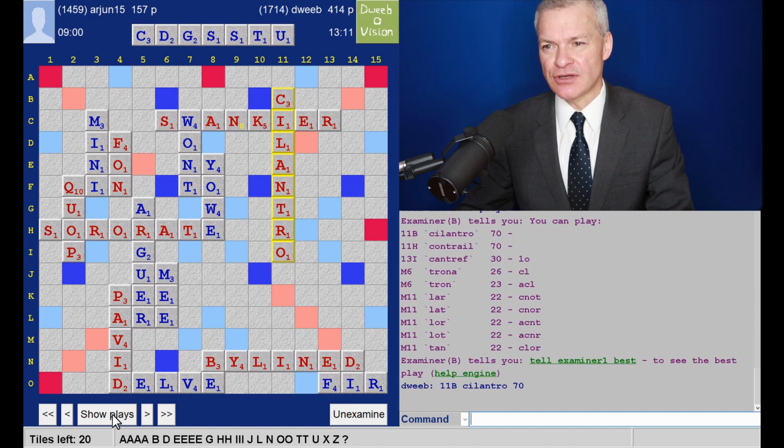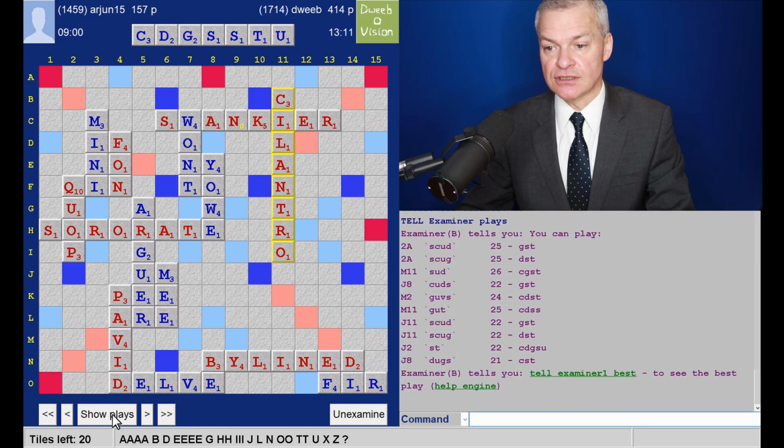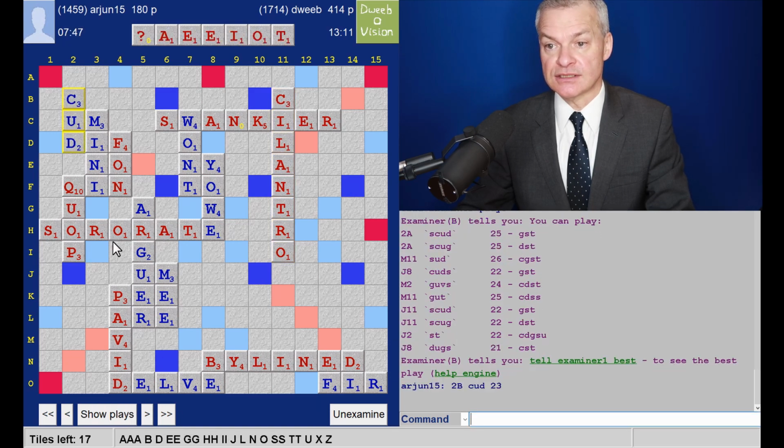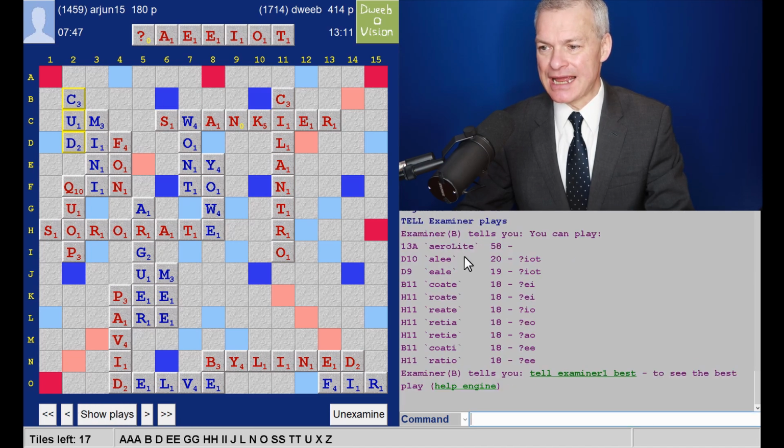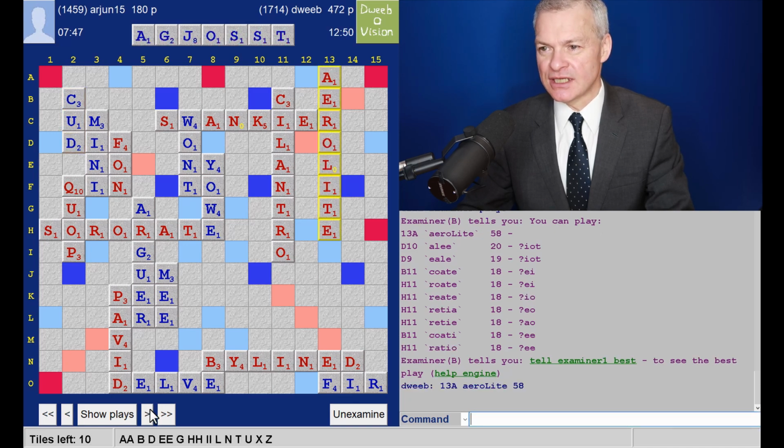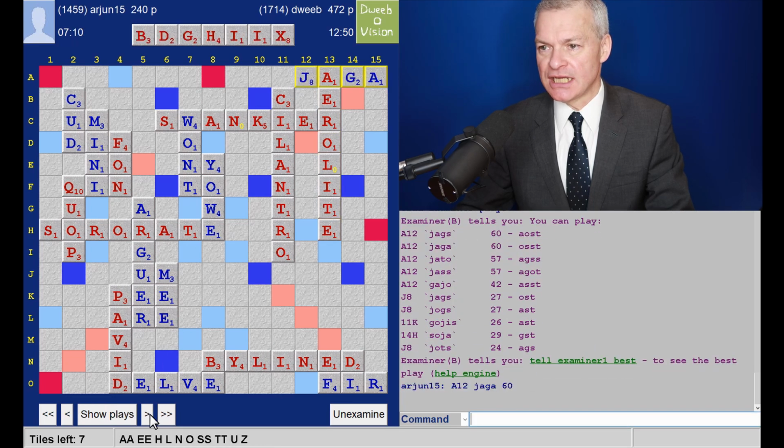Opponent sitting here with a rack of misery. But he does have both S's, which I think prompts this play. And look at this, my 4th back-to-back bingo. Aerolite just rubbing salt into the wound, just the way it should be rubbed. Now, opponent's rack plays Jaga, and he does have a bit of a comeback. And after 4 back-to-back bingos, my bingo run ends.